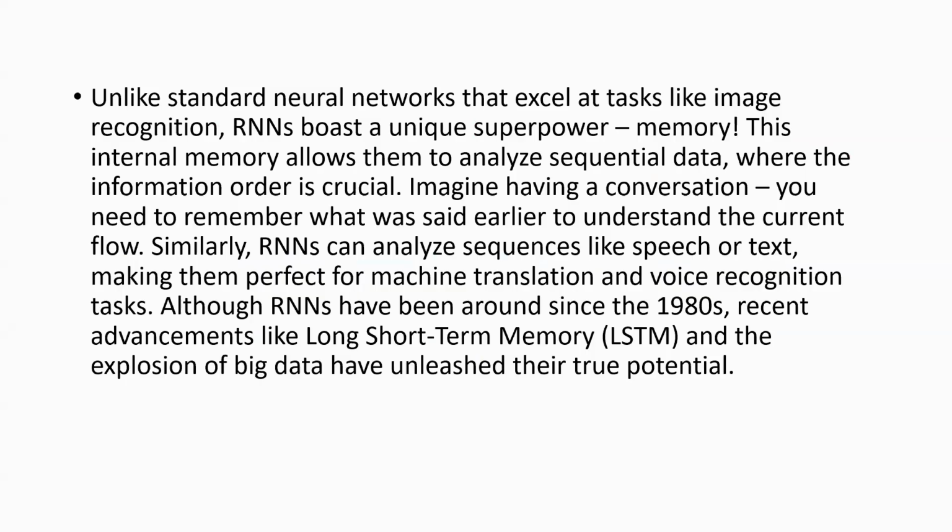Unlike standard neural networks that excel at tasks like image recognition, recurrent neural networks have a unique superpower: memory. This internal memory allows them to analyze sequences of data where the order of information is crucial. Imagine having a conversation. You need to remember what was said earlier to understand the current flow. Similarly, RNNs can analyze a sequence like speech or text, making them perfect for machine translation and voice recognition tasks.